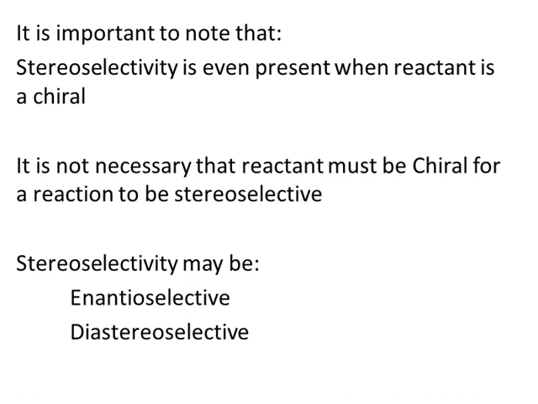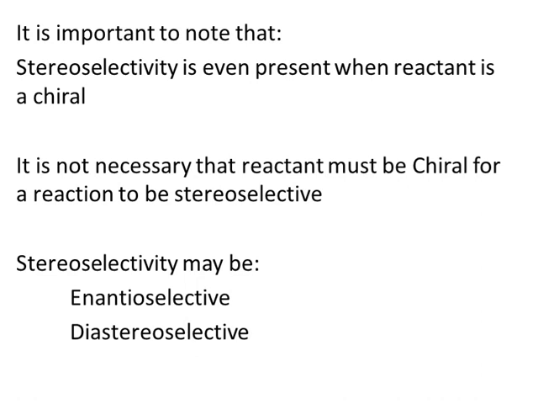You should keep certain things in mind. Number one is that stereoselectivity is present even when the reactant is achiral. Achiral means that it does not have a chiral center. In such a situation, when your reactant is achiral, the product will be chiral, or the product will be a stereoisomer, right?